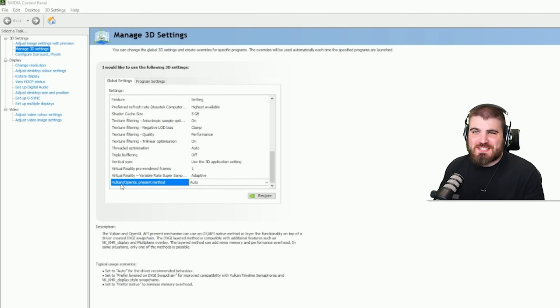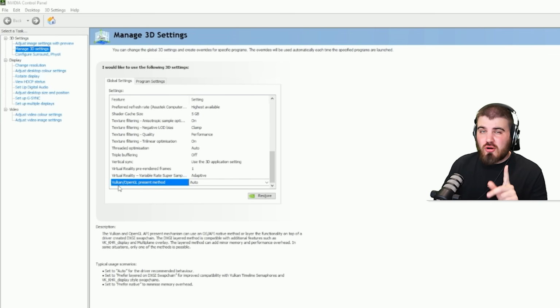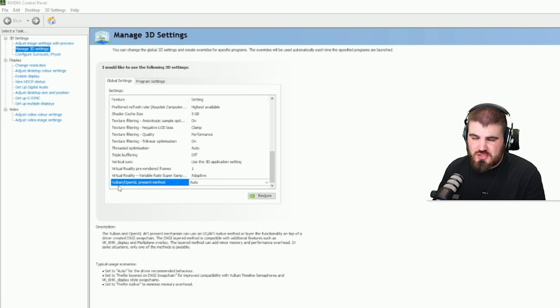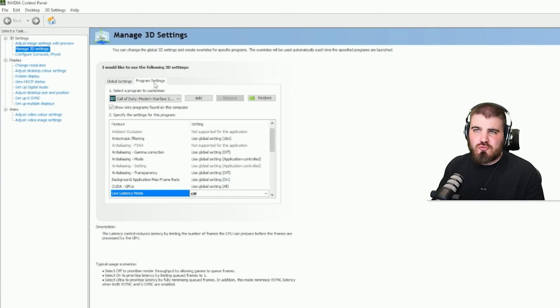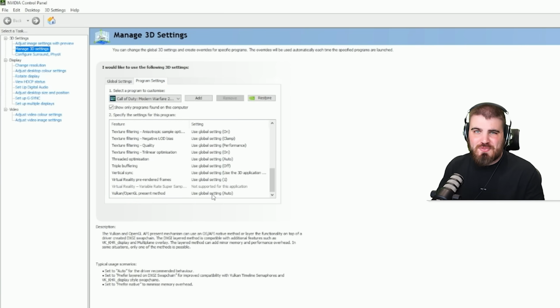The last setting in this list is Vulkan/OpenGL present method. I said OpenGL, there aren't too many games that utilize it, but Vulkan, there are a bunch of games actually utilizing Vulkan if you do select that rendering option. I would recommend, in global, you leave this to auto. And then what you should do for your specific game, if you're running it in Vulkan as your renderer, look on the subreddit or ask people who play the game and know a lot about the game what the best setting is, and then you can set that inside of the program settings over here at the bottom. That's going to be your best bet.